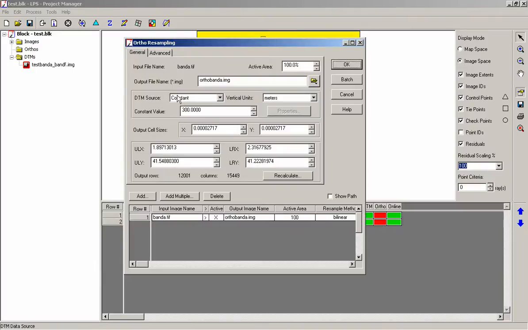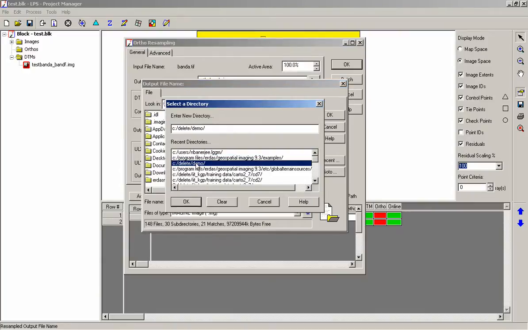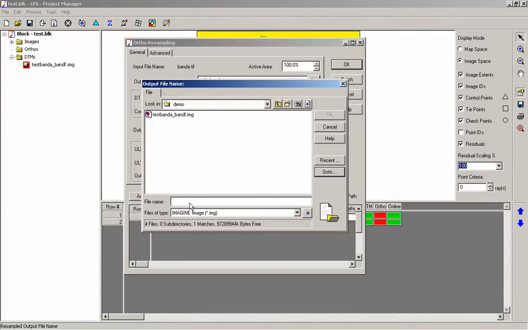Here I have the TIFF file name, which is band A TIFF. Output file name will be ortho band A img. Now I can change it. I can create a TIFF also.